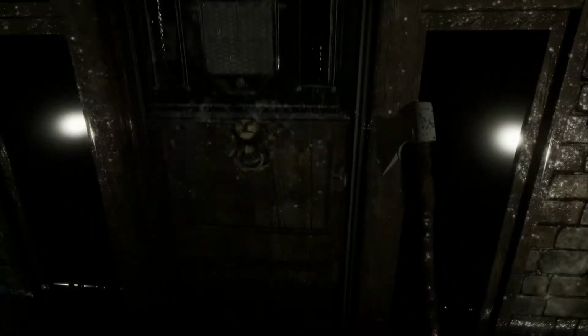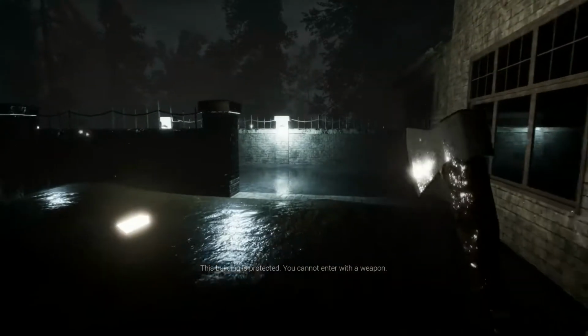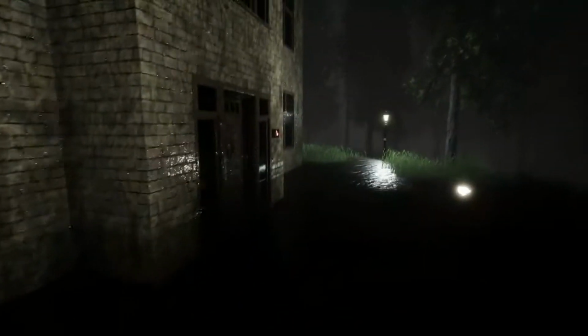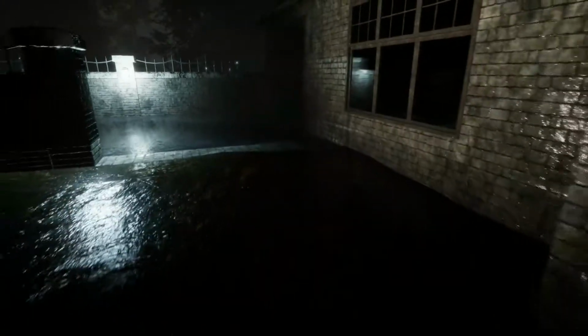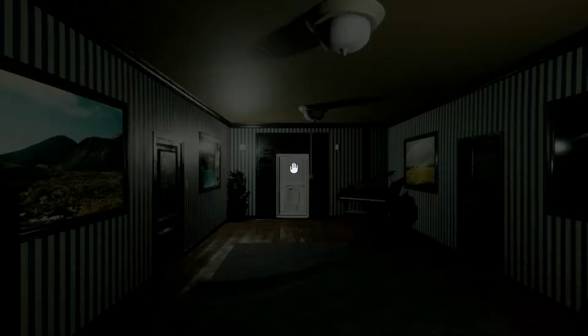So here's another bizarre mechanic. This is a point of interest. If I try to enter it now, this building is protected. You cannot enter with a weapon. For some reason, you can't take weapons in with you. Why? No idea. And weapon distribution in this game is wacky as hell.